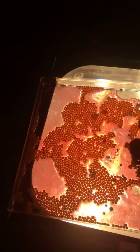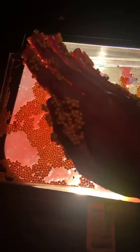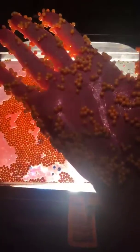Look at this. Oh my gosh, it feels exactly as it looks. Oh my gosh, I don't even know how to describe it. Okay, I'm gonna try. So it's like you're caught in a net, but the net moves with you, and so you're not exactly trapped, but you do feel like an extra appendage is on you, and it's cool. I want to go to school looking like this, you know?